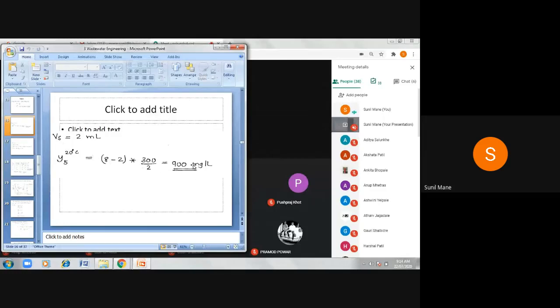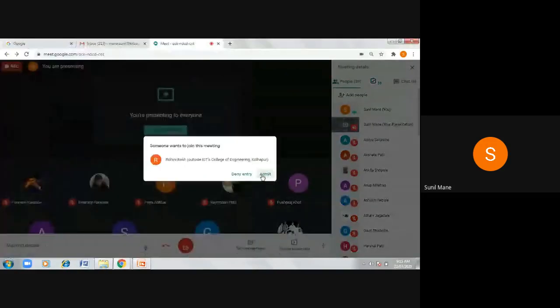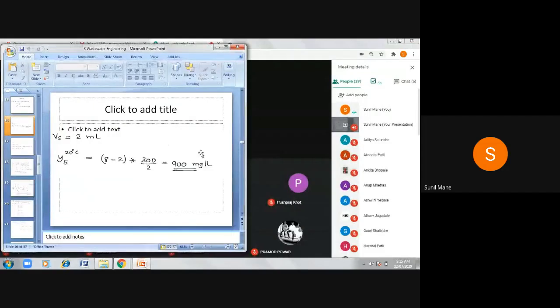The biochemical oxygen demand of that sewage is 900 milligram per liter. Why? Because initial observation is 8, final observation is 2, which is the observation of that particular mix. How is that mix carried out? In a 300 ml bottle of distilled water, we have added 2 ml of sewage, that 2 ml of wastewater. So this dilution factor has been carried out, and based on it, we have gone for this answer. If the dilution factor is not there, so the sewage is not that strong, then directly 8 minus 2 we would get the answer of 6 milligram per liter. That is the strength, that is the demand.